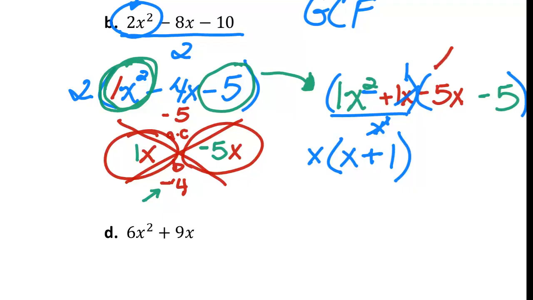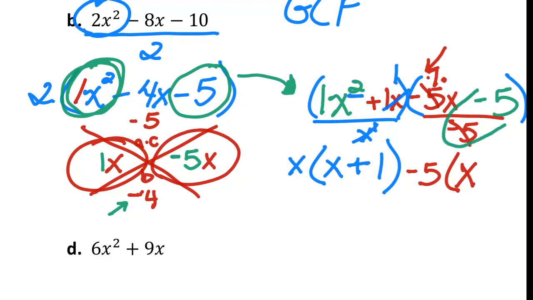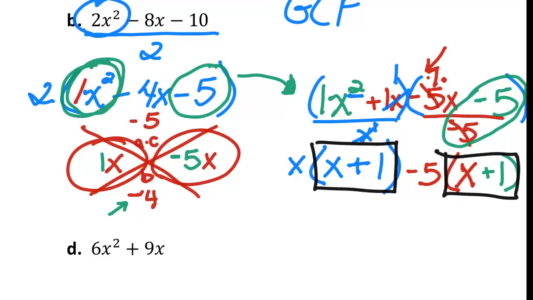All right, be careful. I have a negative 5x minus 5. What can I factor out of both of those? Negative 5. Good job. So the negative 5 comes out in front. When you divide, negative 5 divided by negative 5 simplifies to 1. 1 times x is x. And here, negative 5 divided by negative 5 is plus 1. And you should be doing the happy dance because you've got that same factor for both of them. Anytime you have a greatest common factor, push it out to the front.